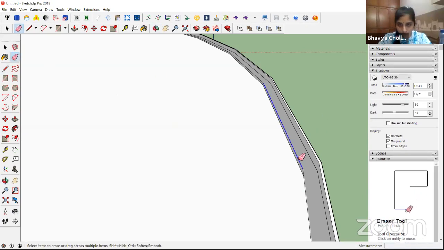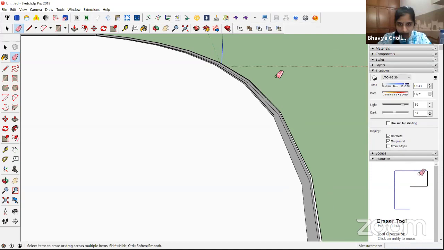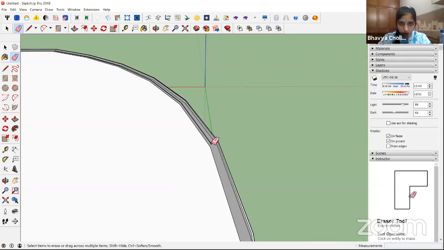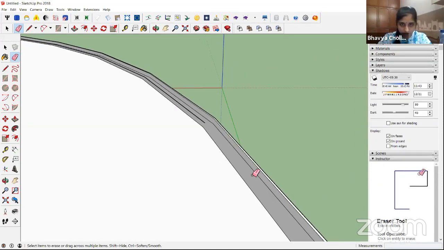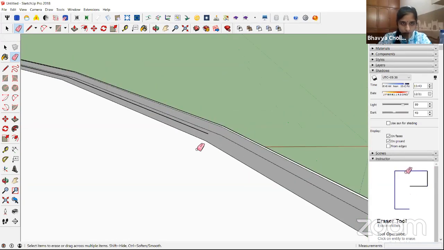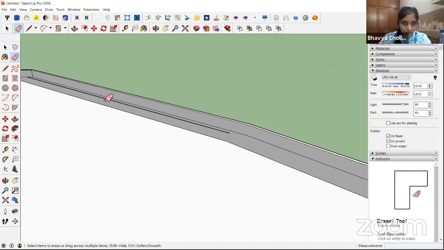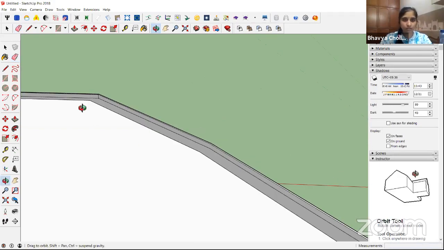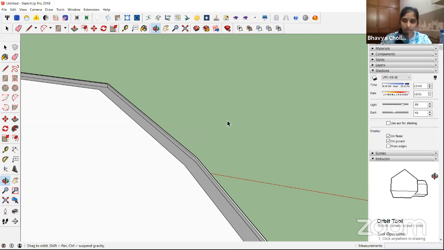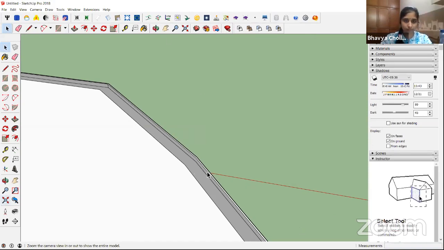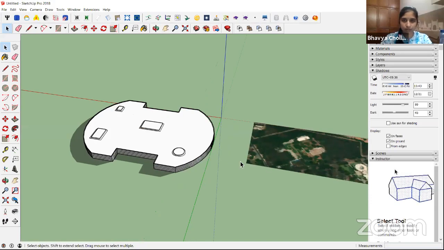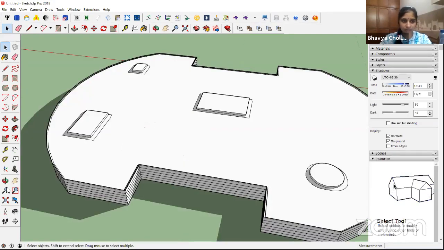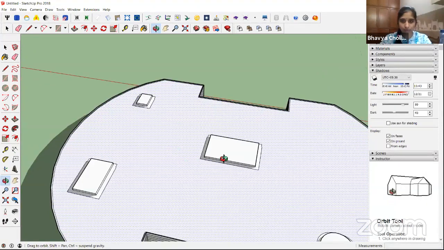So this is how you erase all of the parts. Because it's a curved part, generally the curve will not be exactly circular. It becomes a polygon in all the toolset applications, so you don't need to worry about it. It is considered exactly a semicircle, but it looks like a polygon. That's it. So I've eliminated the complete overlap of the shadow considerations.